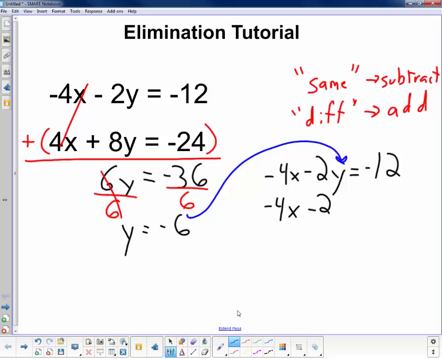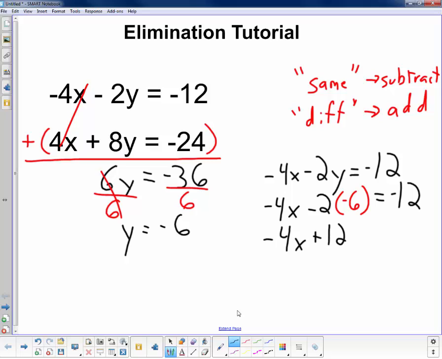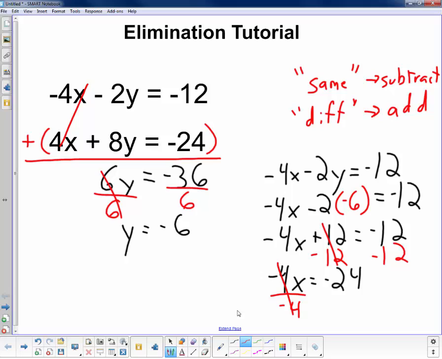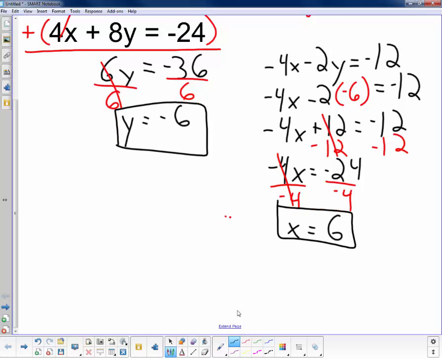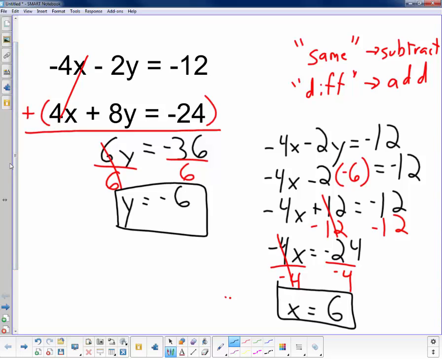So as we do that, we can solve. I'm sure that you guys, without my help, would find this value no problem. But if I had a little more accuracy, right? And there we go. So we found both of our values. We found y equals negative 6 and x equals positive 6. Okay? This is the basic process of what we're going to do.